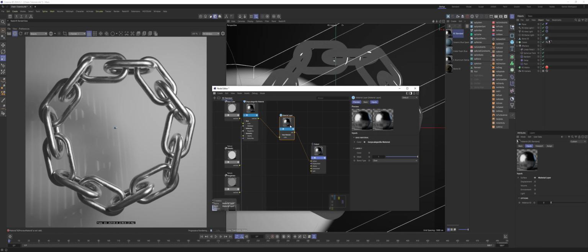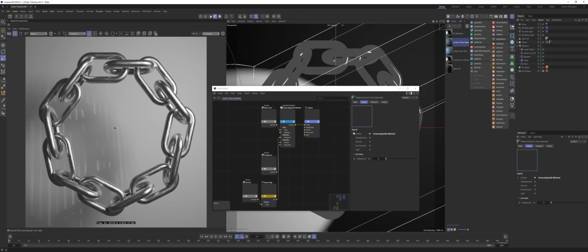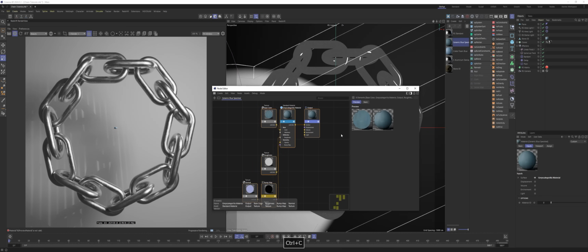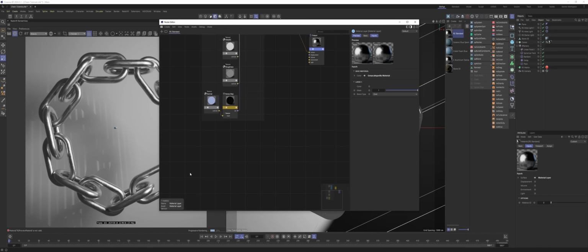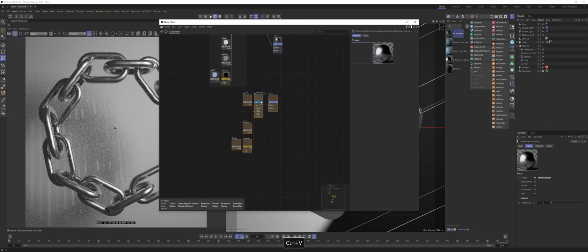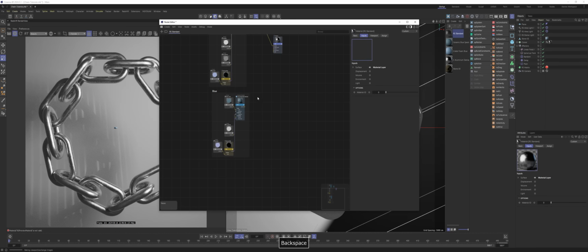The reason why we're going to do that is because we're going to make another material that's going to go to this material layer, which is going to be the ceramic blue. So I'm going to click on that, do the same thing, Control A, Control C, to select all and copy, and I'm going to go to my new material here, and let's make this bigger. I'm going to paste it right here at the bottom, group it, call it blue, and I don't need the output here.